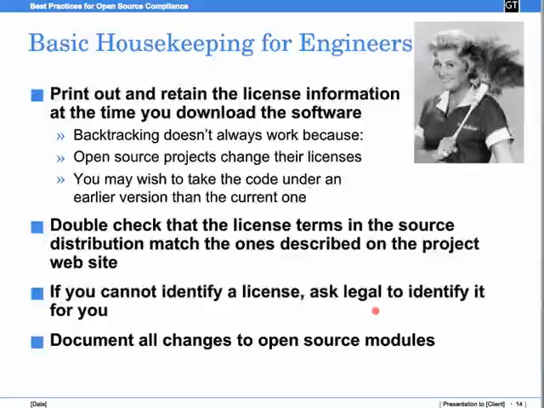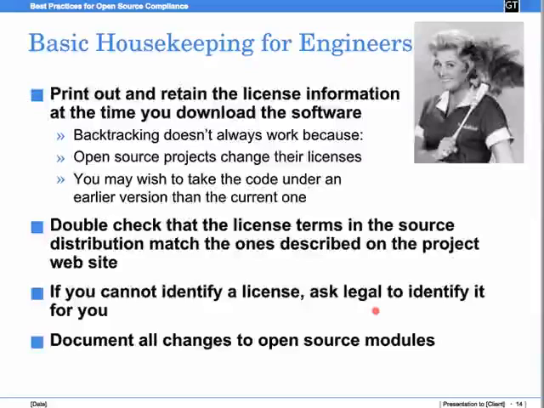Of course, that's a good coding practice because when the next version gets released, you want to know whether it's going to work for you or not, whether you have changed something that's relevant to the release. But also, some open source licenses actually require you to do this as a condition of distribution. And certainly when you go to do an open source disclosure for an investor or an acquirer, they are going to ask you whether you have changed the open source code.